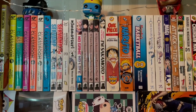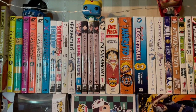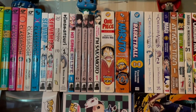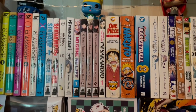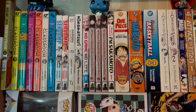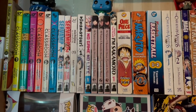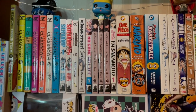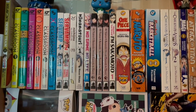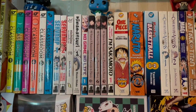After that, we have books 1, 2, and 3 of My Status as an Assassin Obviously Exceeds the Heroes, which is a mouthful, so you know it was a light novel before becoming a manga. Anyways, I have these 3 because I quite liked the plot at first when they were in the castle, and they just got to this new world, and the main character was scurrying around like a little rat trying to figure out the dark secrets that the king and the princess weren't telling them. But then it got more into the basic isekai, and I didn't like it that much anymore, so I say go at your own risk. I personally wouldn't go out of my way to buy these 3 again if I had the choice, but they're in my library, so I have them, and it's just a reminder of what I've read.